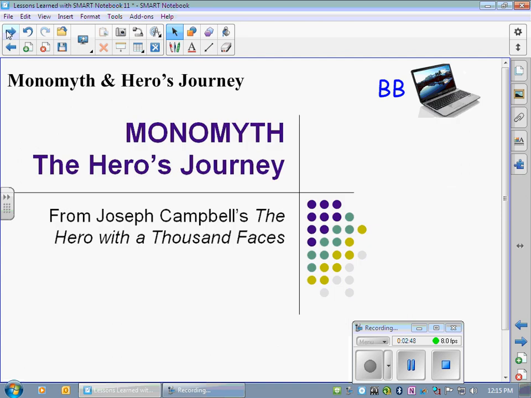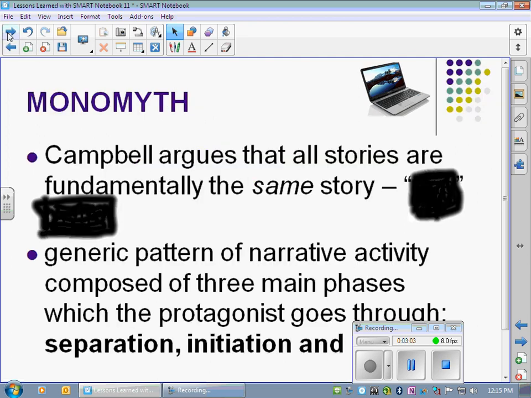You decide. And now we're actually going to start our notes for the day. So I'm going to tell them to take out their computers, and they can either write their notes or they can type them. So topic today, Monomyth Hero's Journey. And then I would go through the lesson. Some of the things I do with my lesson is I do this feature. It's called Erase and Reveal.